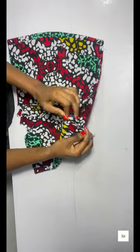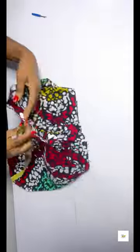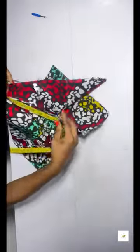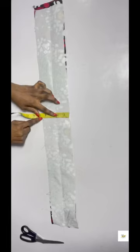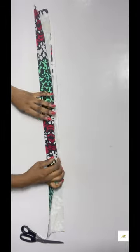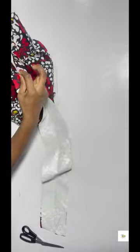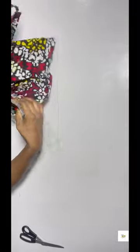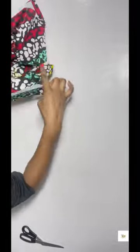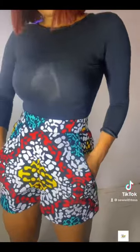So I'm just going to open it up to where I want my zip to stop. So after doing that, I will chalk what I have on that waistline and I'll be cutting my band. So I cut out 4.5 inches. On fold, it will give me 2.5. So I'm just going to place it on the waist and stitch half an inch straight down. So after stitching, I'll go ahead to attach my zipper to it, and this is the final result. As you can see, this is what it looks like.